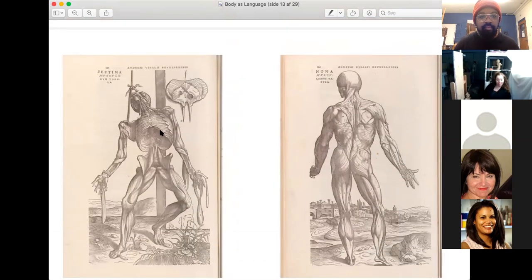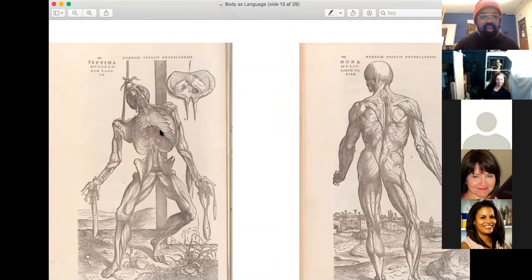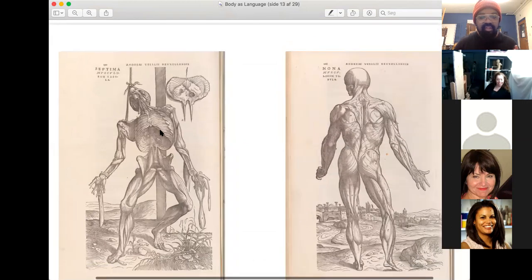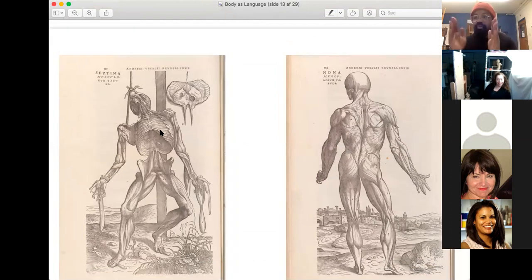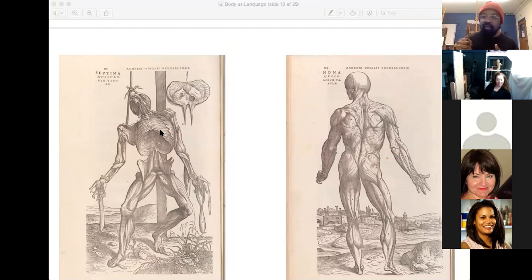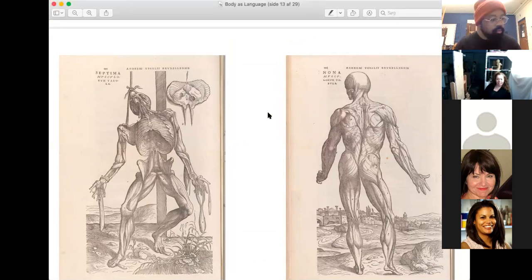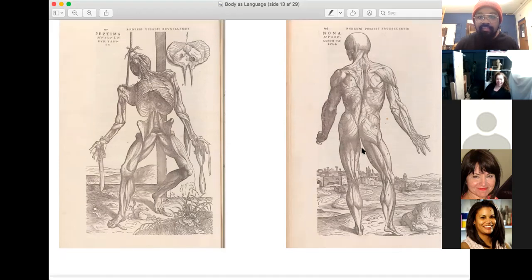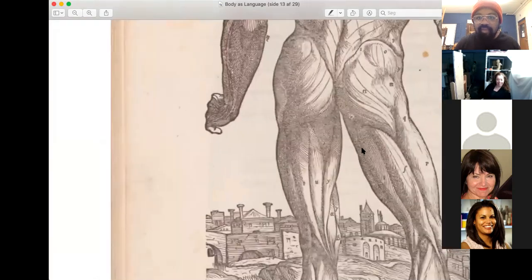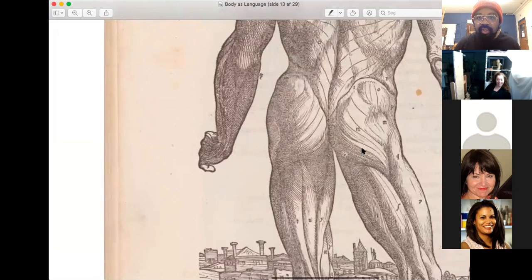So here's one of them to the left. And I don't know if you've seen these illustrations, but over the course of time, it'll just flay more sections of the figure and more sections of the figure, and everything's labeled. Sorry. Let's not do that. So everything is labeled here.